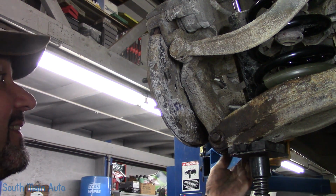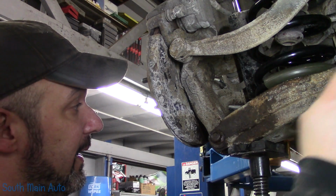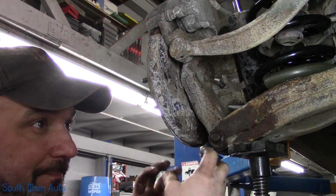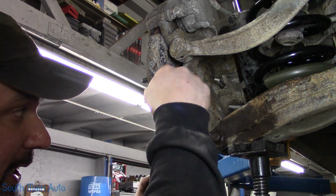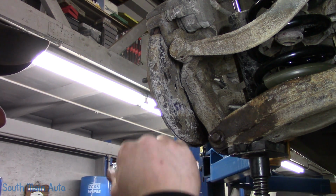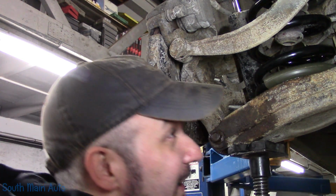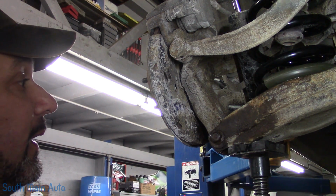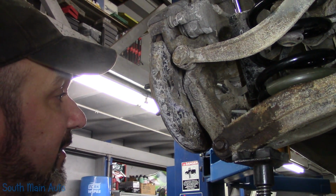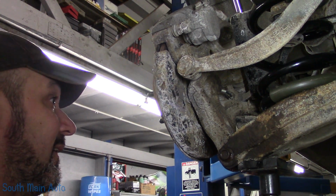No, we can't really tighten this down yet until we set the car down, put the weight on it. This bushing here is not like a solid mounted rubber bushing. This is more like a ball socket. This bushing can rotate fore and aft. I don't know if that's correct. It can also rotate this way, but it would twist up the rubber on it. So this one here looks like a solid bushing. We should do that after we replace the shock and whatnot. And then we'll set it down and tighten those up.